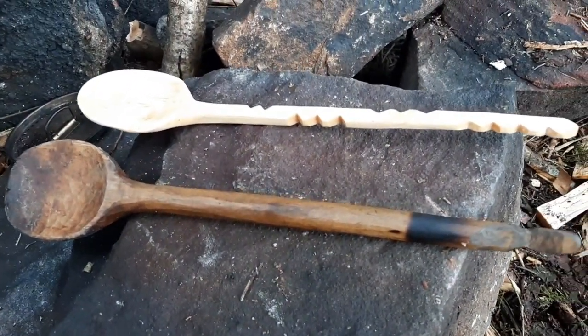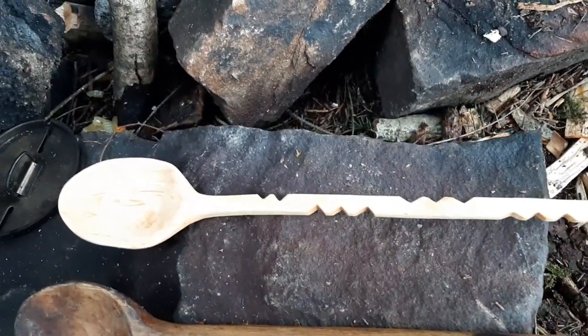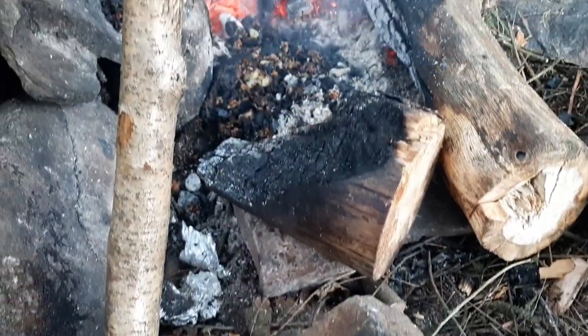One of my oldest spoons there. It's had some serious hammer, and a newish one that I started making last week. Just finishing it off.